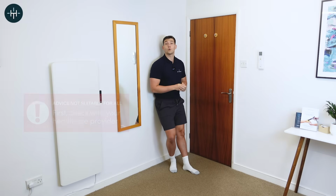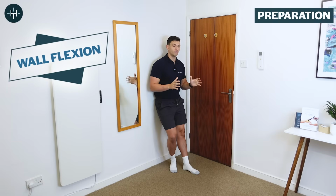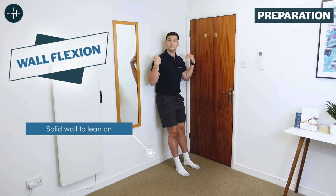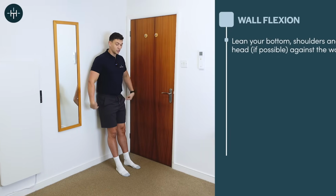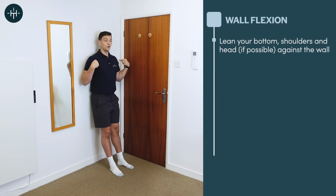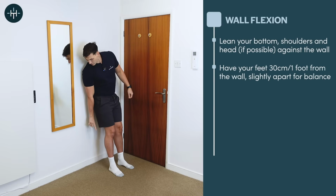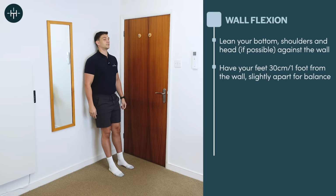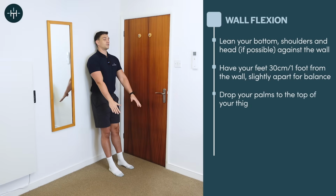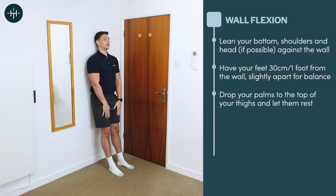Now, this exercise is called wall flexion, and it's very, very straightforward. All you're going to do is find a wall that you can lean against. And what we want to do is start off with your bottom and your shoulders and possibly your head, if you can get your head on the wall, touching the wall. You want your feet probably about a foot away from the wall, so you've got a bit of a gap between your heels and the skirting board. What we're going to do is start off with our hands touching our thighs like this.